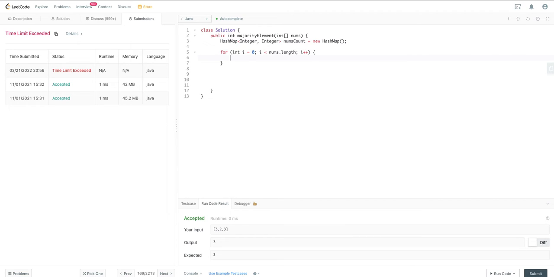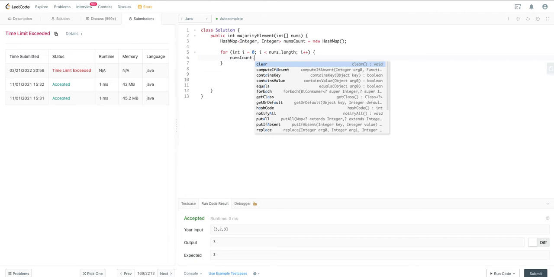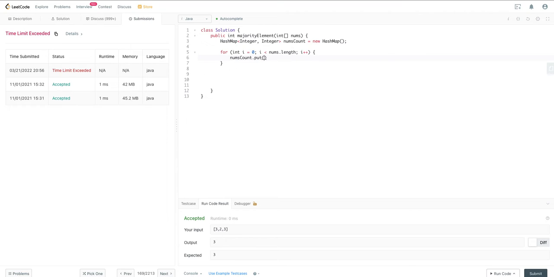Then I'm going to add to my nums count, add or put maybe. Put. What I'm going to put is nums[i], and I need to get the value of that nums[i], the count.